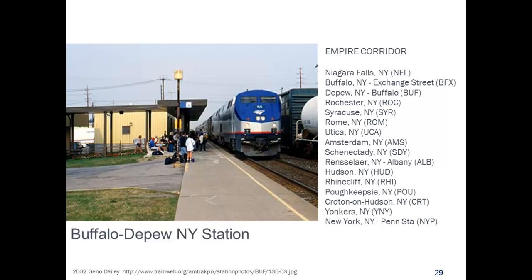Installing a second platform with a stair and elevator is a lot less expensive than building a third track. It's a relatively cheap capacity improver. If you have only one passenger per day, like Elko, Nevada, for example, it can be too costly to do this. But for routes like the Empire Corridor, it makes sense. On the topic of stations, remember that ideally the track at the station is level and straight. This is not always possible, but we need to try to do it. And it's a good reminder.